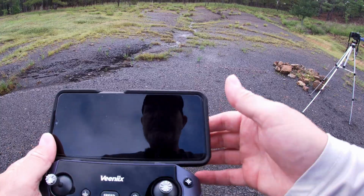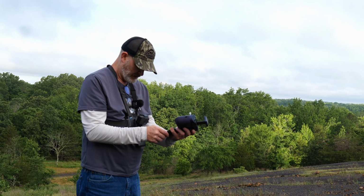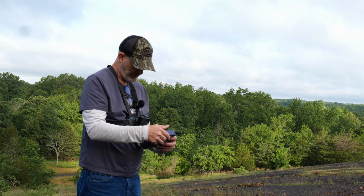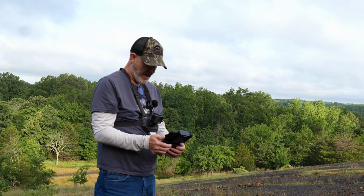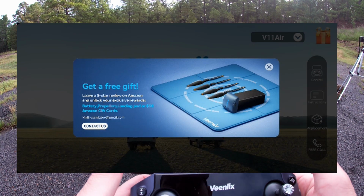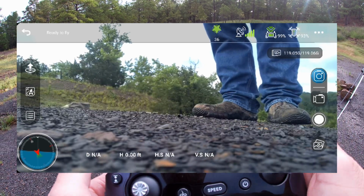So we are connected to the drone. I got my screen recorder going. I'm going to hook this up into the back. Now the app for this is called Veenix Mini app. Here it is popping up right here. And it looks like we had an ad there. How about that? Looks like the camera's working.